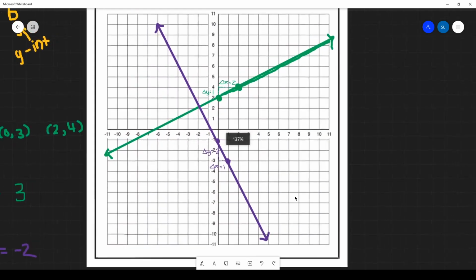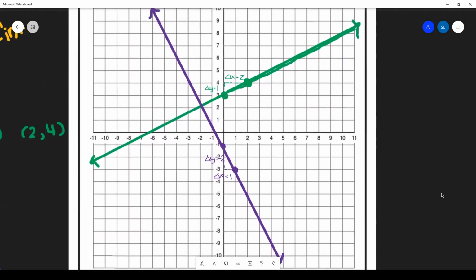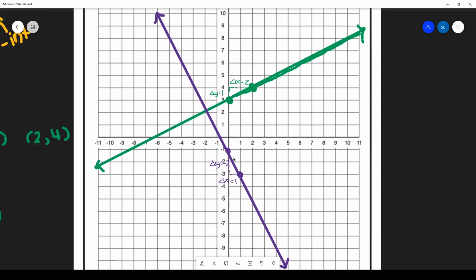So I'm going to show you a little shortcut that I like to use if you're dealing with lines that have a whole number slope, right? I like to look at the number of squares on the grid that the line crosses before reaching the next point. So you could also think about it just by looking at the lines, and you see that it just goes right one line and then it goes down 2 lines. That means it's a slope of negative 2.